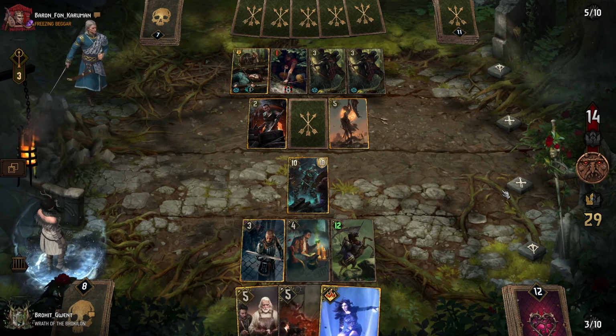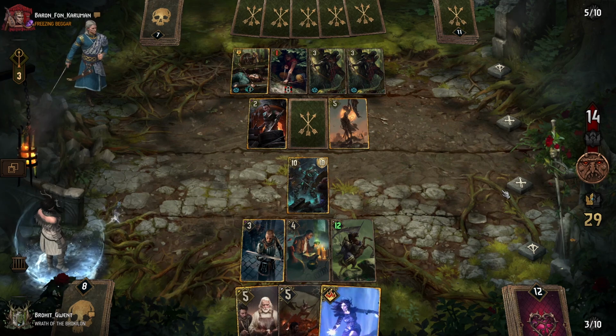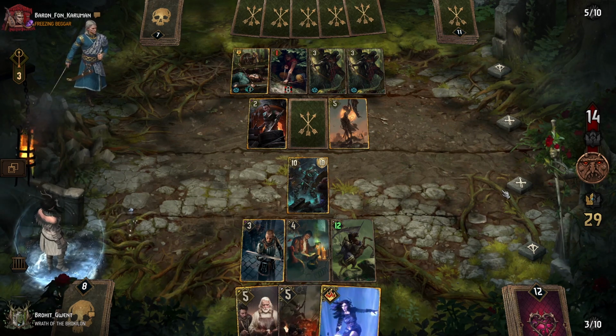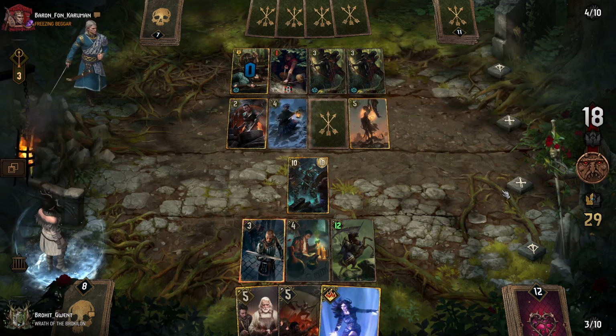A solid 5-point Van Murray. Yes. It's always what I wanted. But we need to get Eldain out of him. Eldain is really important. Getting both Vernociel and Eldain would be fantastic. That's the Elven Scout. So this is a trap then.